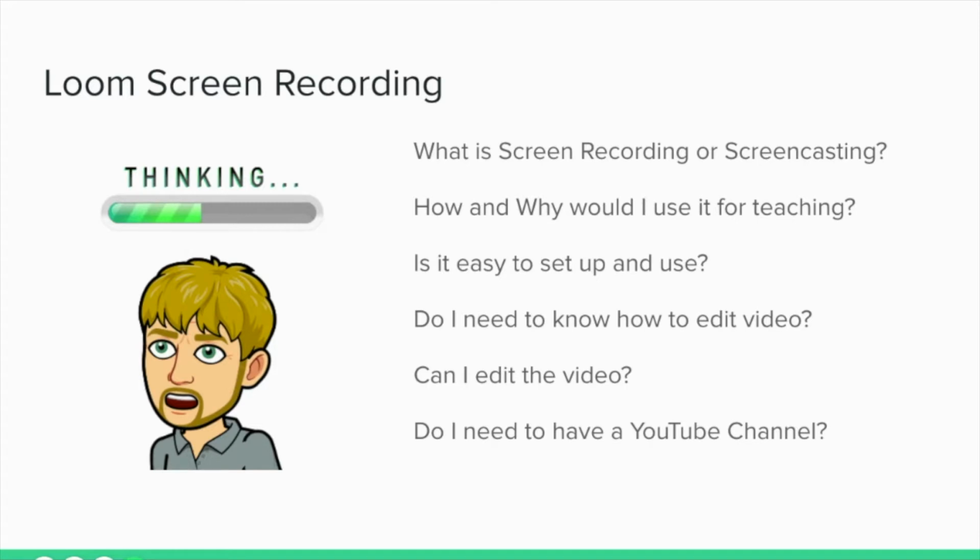So what is screen recording or screencasting? It's this. This is what it is. Right now, we are doing a screencasting or a screen recording. Maybe those terms are interchangeable, I'm not really sure. But we have a Google Slides presentation running, and we are recording it. Now, I have the camera turned off. Normally Loom will pick up the webcam if you want it to. I'm going to show you some more of this a little later in the video, with different options you have. But this is screencasting right here, what we're doing now.